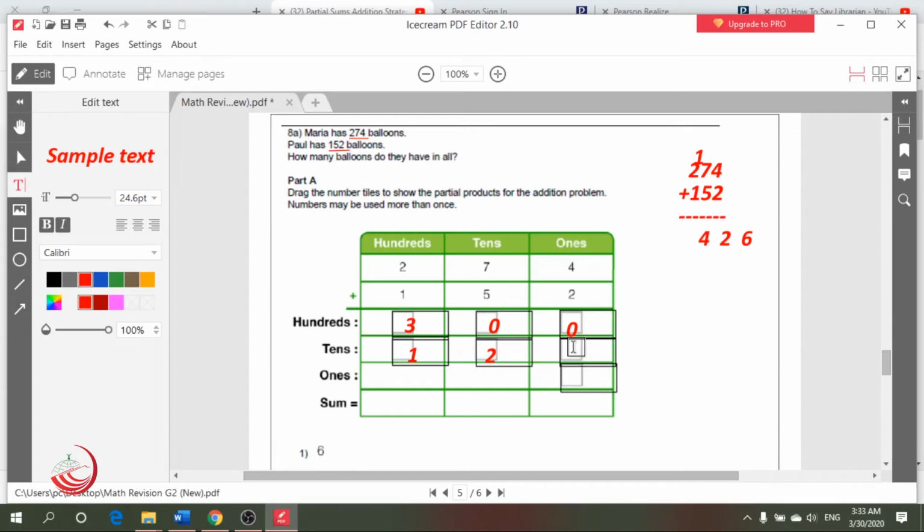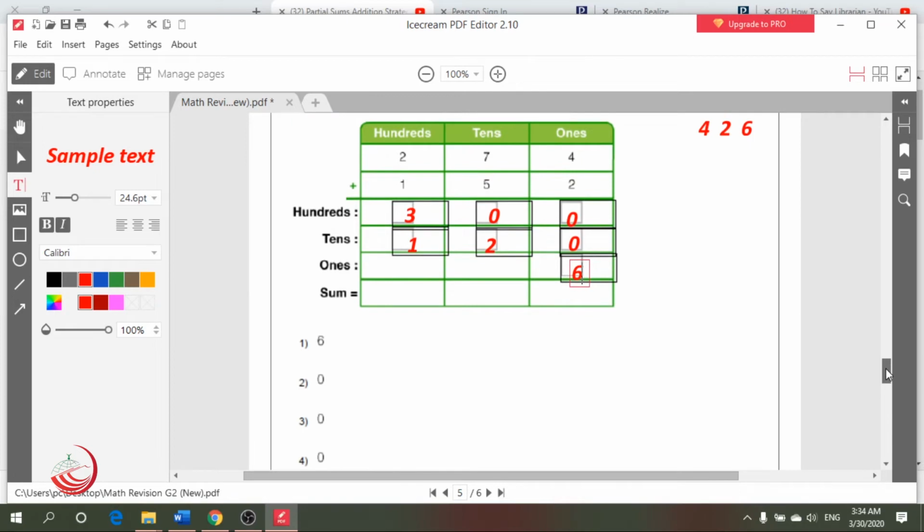And what are you going to write down here, teacher, under the ones? Nothing. I will add a 0. Now let's add the ones together. Now 4 plus 2 equals how much? Good job, Islam. It will be 6. So now let's add normally and write the answer here. So 0, 0, and 6 equals 6. Let's go down here and see 0 plus 2 equals what, teacher? 2. Such a good job.